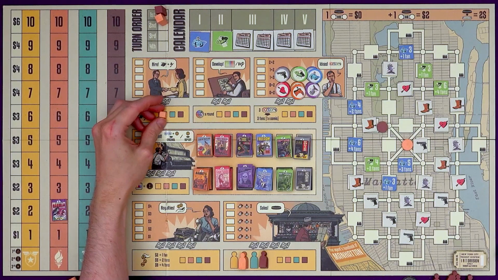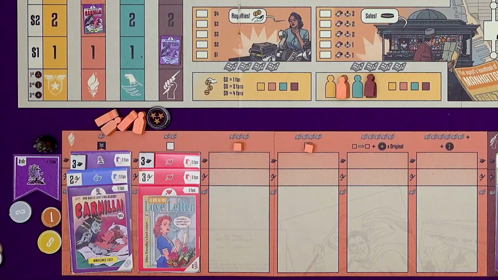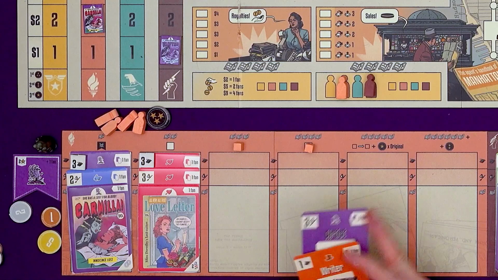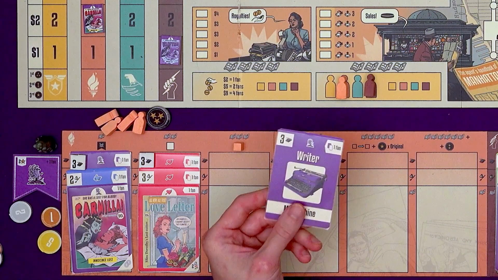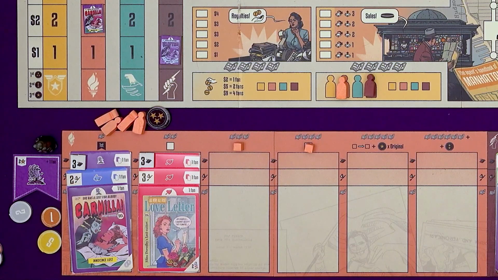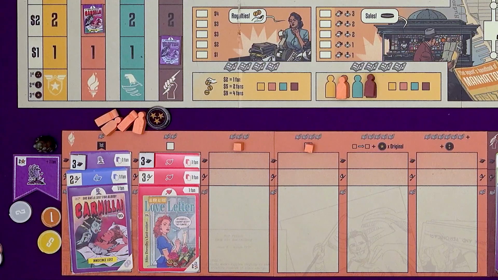You can choose reassign. After you've done the hire action, you get a new artist and writer. You can then swap an artist and a writer around. They can be swapped with the new artist and writer you just hired. They can be swapped with other creatives that you've got in your hand still. They can be swapped between slots on your player mat or any combination of those.